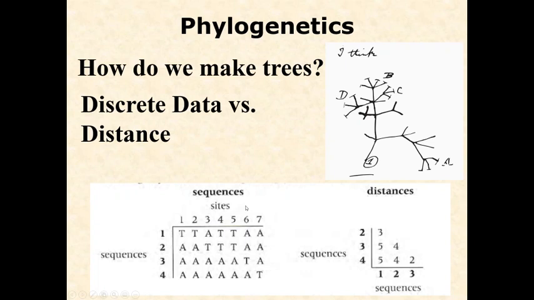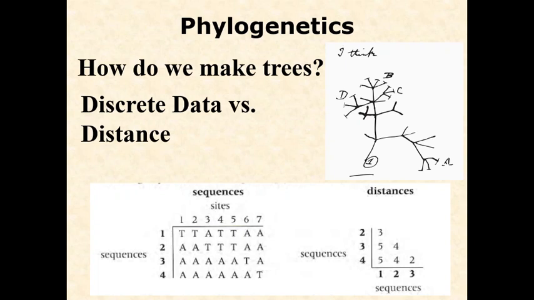I guess it depends on the type of data you're looking at, but we won't worry about which one had priority. The two types of data are discrete data, like DNA data, where you're either a thymine or an adenine. And then the other type of data was distance data. Now, distance data represents differences between different sequences or between different organisms. But rather than having a discrete, like, does it have a backbone, yes or no, you could do something on the order of how different are they from one another.